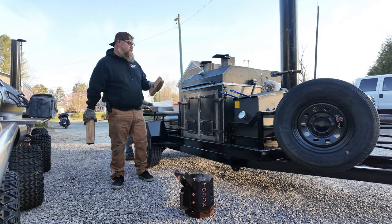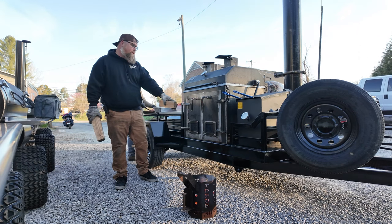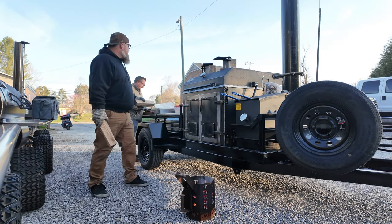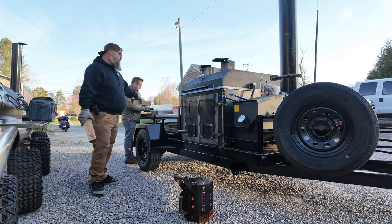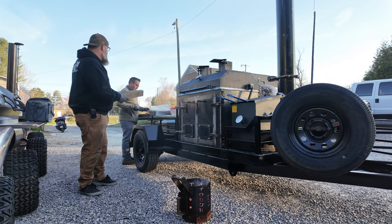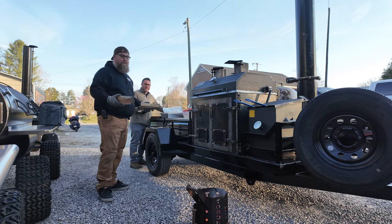We're about to fire up this dumpster on Tim's trailer right now. We put actual glass in this one so we can see the fire, so it's gonna be pretty cool. Tim's actually prepping the pig wings right now behind me on his big prep table. First time we've done one of these on a 250 — he came right in, started right here, actually is working out pretty good. I love to see the smoker and the way we build it get used.